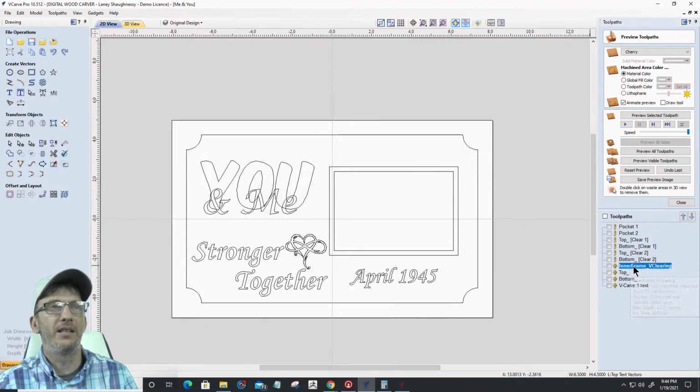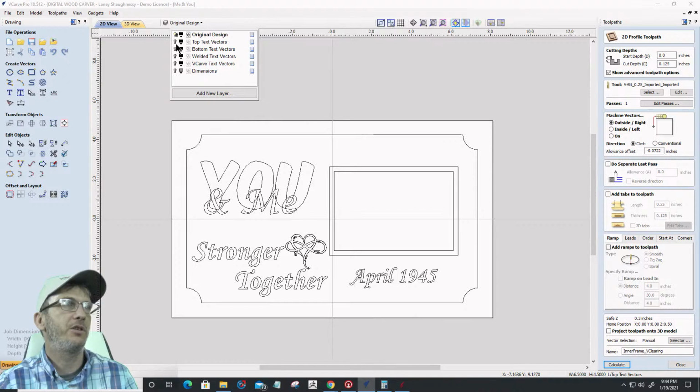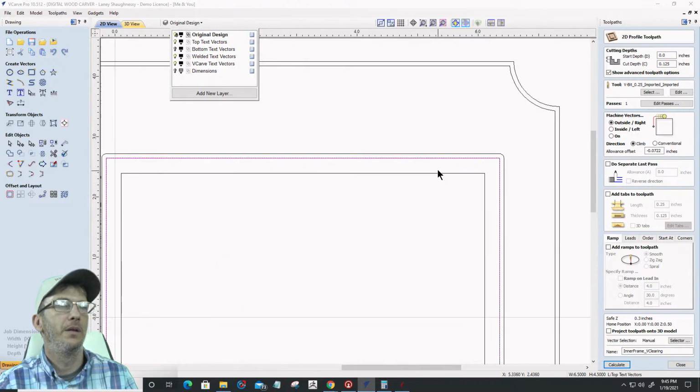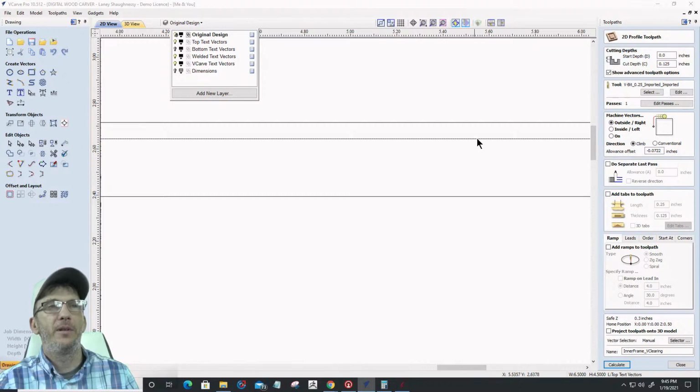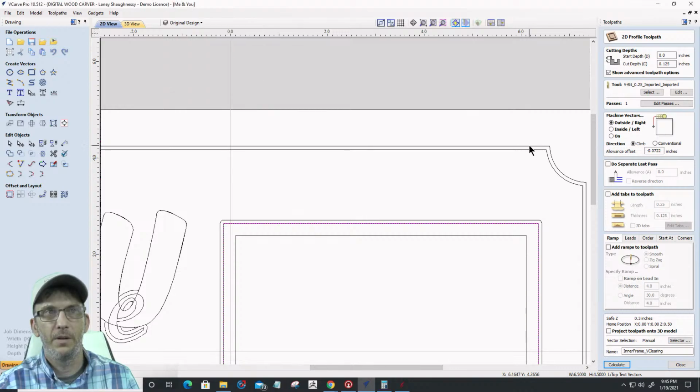Well, let's do it now. Inner frame clearing. Remember that guy? We're going to change it around on that inner frame clearing toolpath. Let's turn on all the layers. All right, on the inner frame clearing toolpath, which is my original border, that's this guy right here. It was cutting on the outside and stepping over by that 0.022. I need to do the same thing with my original border. This original border here.